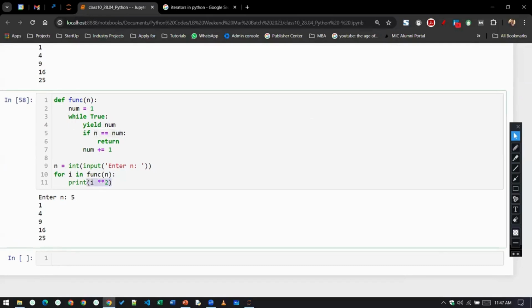Pranjal, we're printing i ka square, no? So 1 ka square is 1, 2 ka square is 4, 3 ka square is 9.